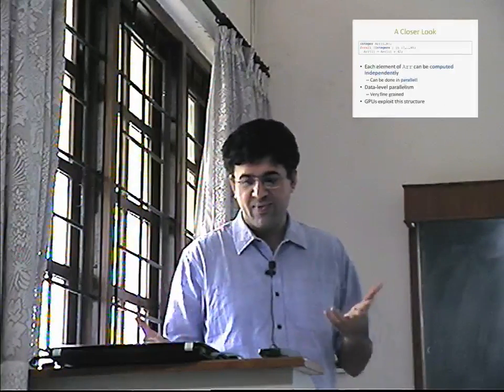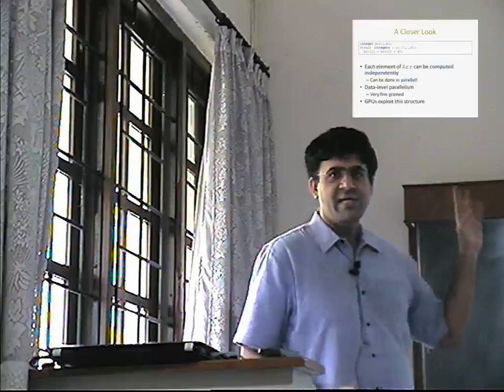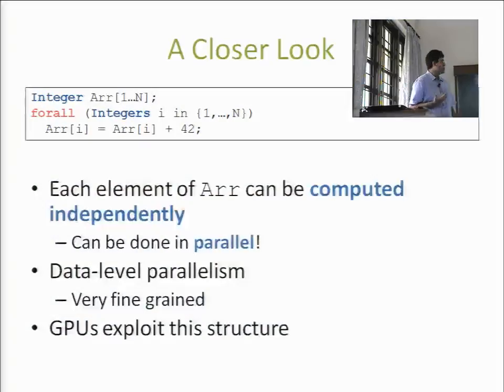Okay, so one thing is that each of these elements are completely independent, right? So I can compute the first element of the array in parallel with the second, in parallel with the third, in parallel with the fourth. So if this loop was running n times and I had n processors, I could just do it instantaneously, right? Or theoretically, I could just finish by running one iteration on each processor. So that's what this means. Each element of the array can be computed independently, and each iteration of that loop can be run in parallel, right?